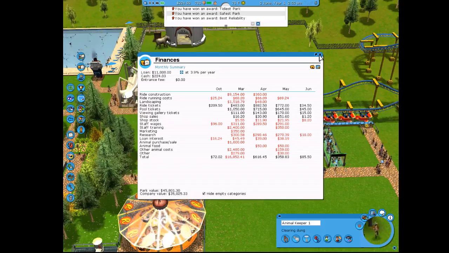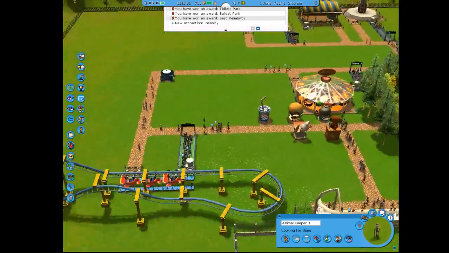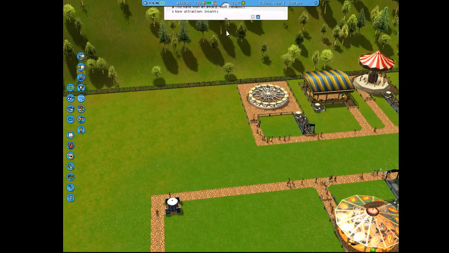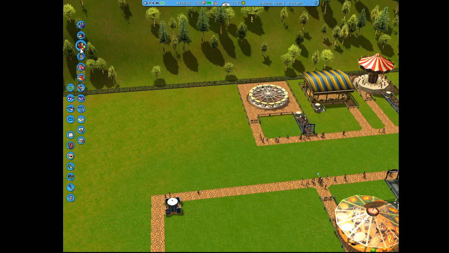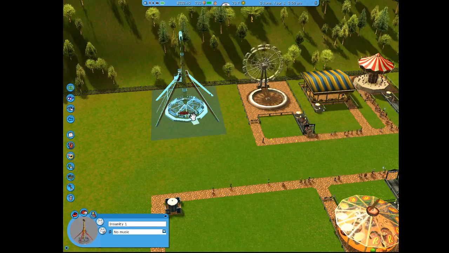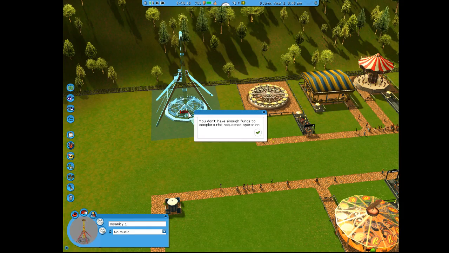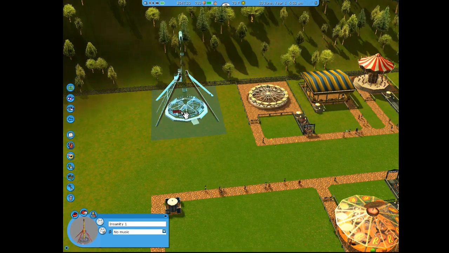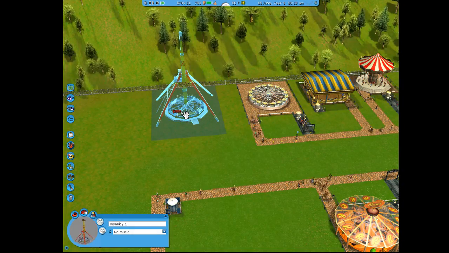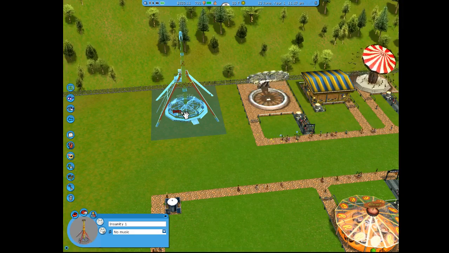Wow, we won 3 awards already. New ride attraction called Insanity. Let's go check that one out. It's probably Thrill. Yeah, here it is. Okay. Let's put it here. Oh, we don't have enough. How much is it? 880. Okay, we will just wait a second. Alright, almost there.